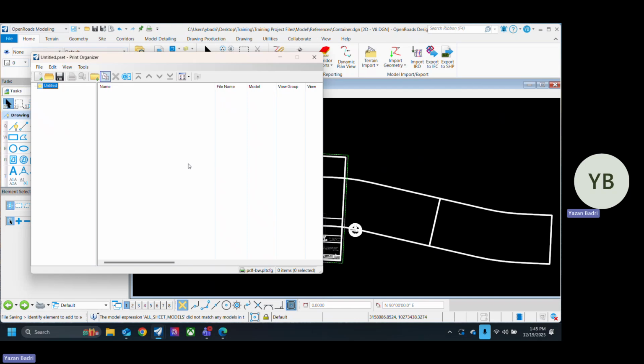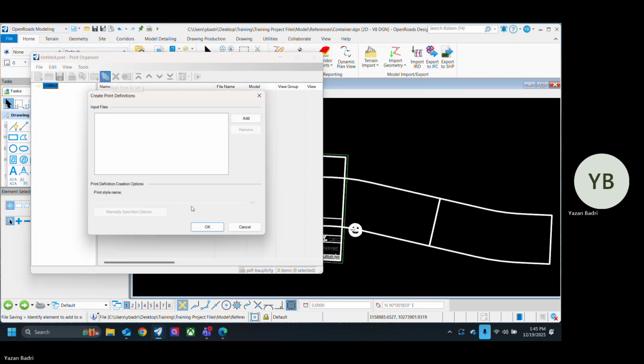No, nothing. It tells me the model expression, all sheet models do not match any models. So just make sure this is saved. Okay.